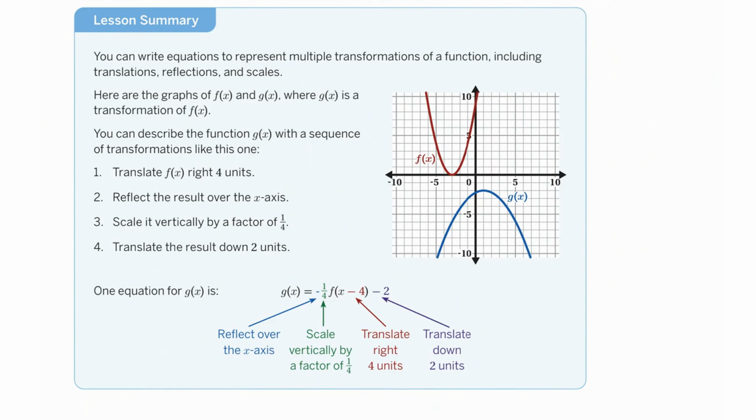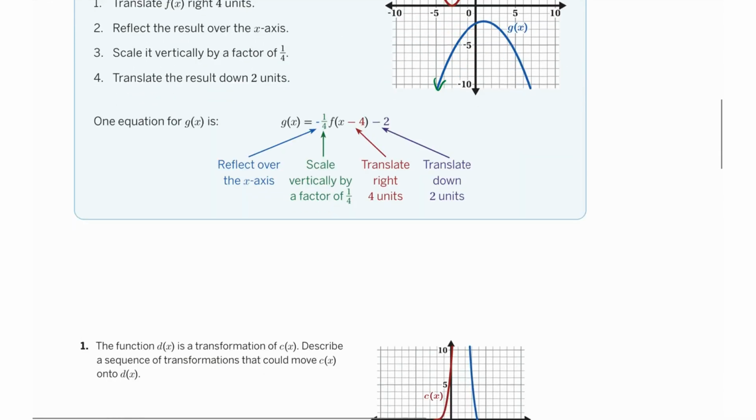So one type of question might be if you're given an original function, let's call it f of x, and you're shown the other graph, g of x, we have to list the equation that would make f of x land on top of g of x. Another way we might have to do things is if you're given the equation, g of x is equal to, and then all these transformations, we may then have to sketch out the graph of that. So a couple different ways that we can see these, but we're now using all of these translations, reflections, and scales all in one problem.